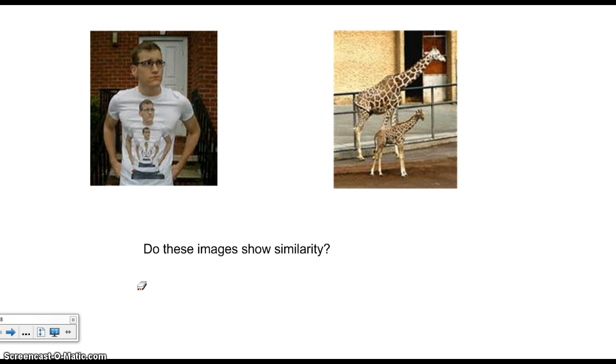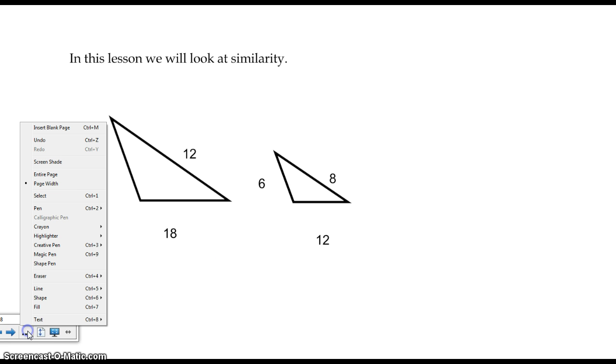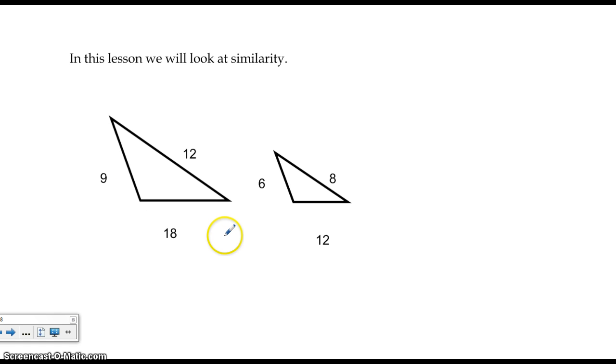In a previous chapter, we talked about the similarity of two triangles using the side, side, side rule. And on the packet, it says determine if the following triangles are similar, and we need to explain how we know they are similar. So in this lesson, we are going to look at these two triangles and determine whether or not they are similar. What you need to do to figure out if they're similar is look at the three sides and make sure they have the same ratio value.